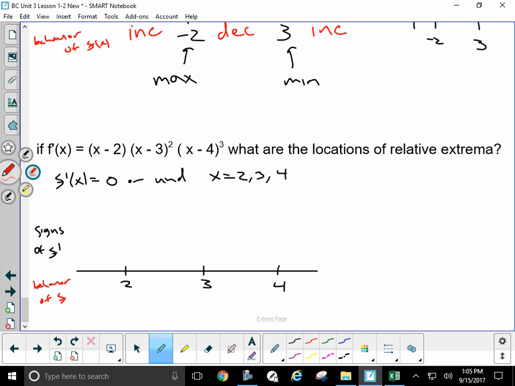If you're trying to find specific values, that's going to take you a while, like plugging in 2.5 and squaring 0.5 or cubing 1.5. That's not what we want to do. Instead, we want to focus on just the signs. Understanding when we square something that is positive or negative, or cube something that is positive or negative, how that affects the signs.